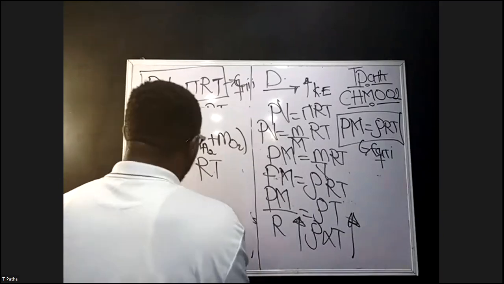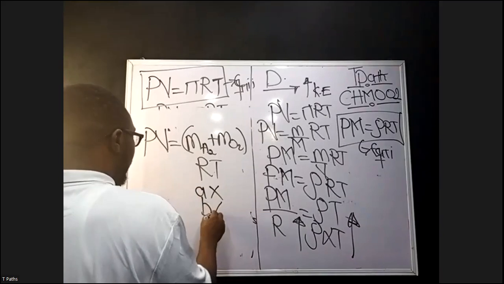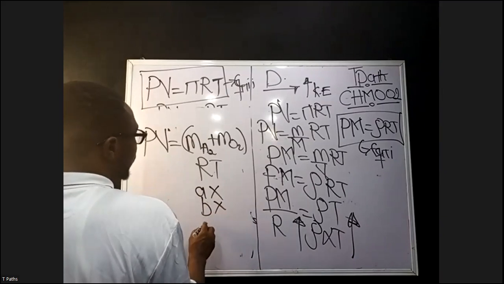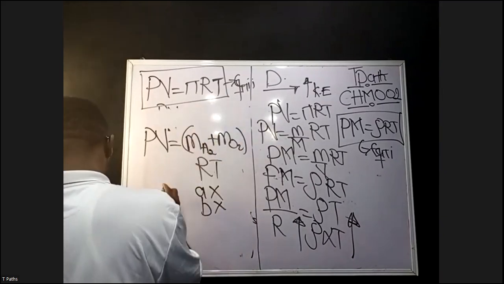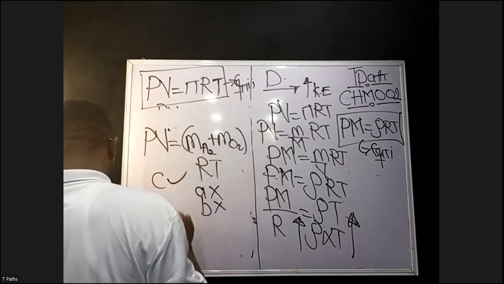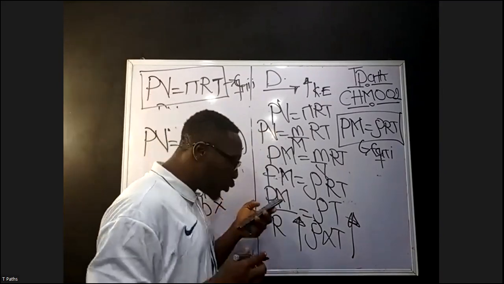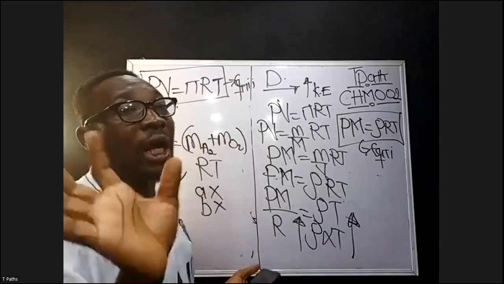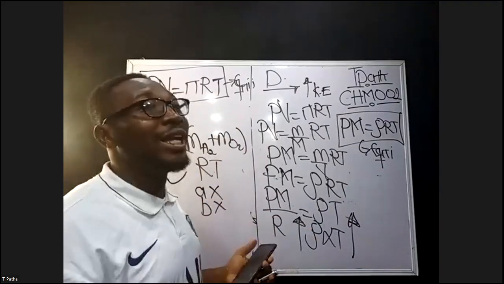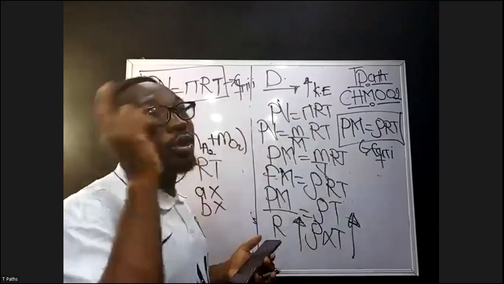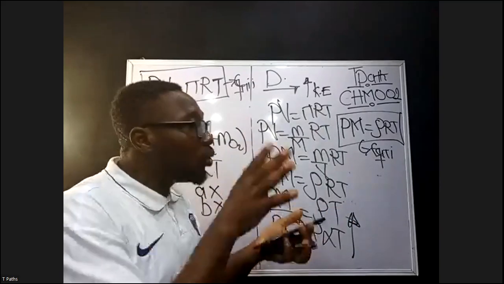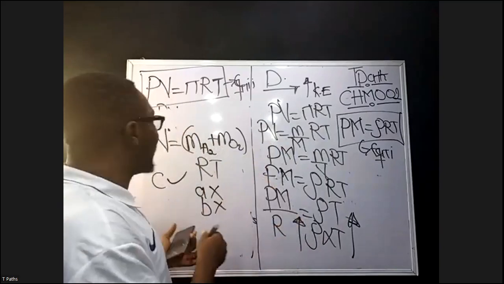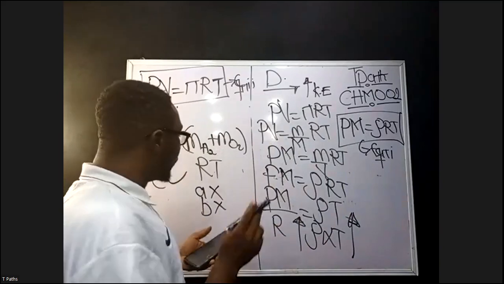So we've ruled out options A, B and D. All the molecules strike the walls with the same force. It can't be the same force. So I think option C is the best answer here. Why? Because both gases exert pressure on the walls of the container. We learned that in the molecular theory of gas, one of the assumptions is that molecules of gas hit the walls of the container. It might not be with force, but we know that pressure is involved there. So we can say that option C is correct. Option D can be ruled out.